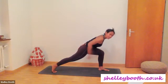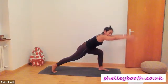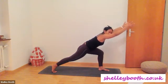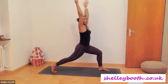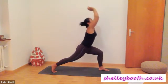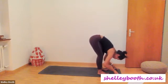Beautiful. Press down through the left heel, wrapping your hips around and in towards the midline. Inhale, sweep your arms forwards by your ears and look down. Beautiful, staying, and inhale, push through your left heel. Rise your torso straight up. Breathe in and look at your palms as they touch. Exhale, hands come forward. Step your right foot all the way to the top and fold.